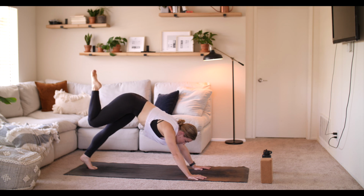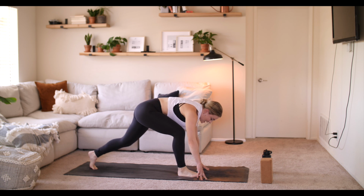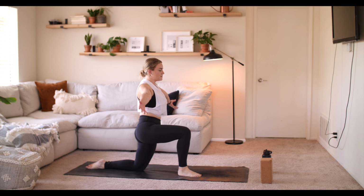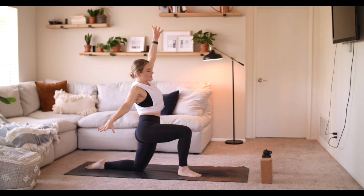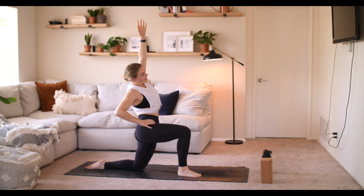Exhale, low lunge, step it between your hands. Lower your back knee down. And inhale, crescent moon. Exhale, I want you to bring your right hand to your right hip. Left hand comes up and over. Get a nice opening in that left hip crease. Remember to breathe. Inhale and exhale.